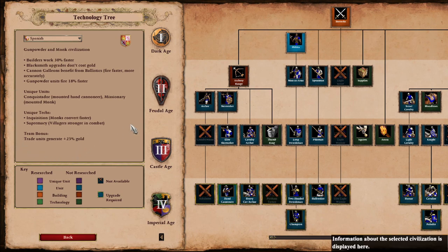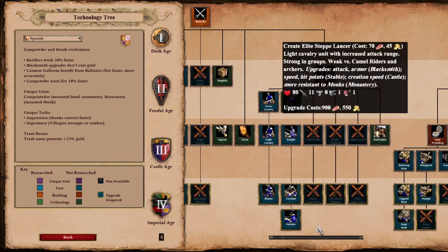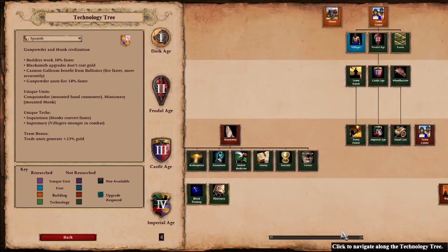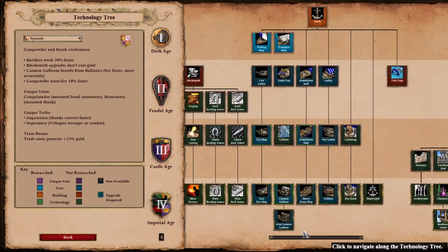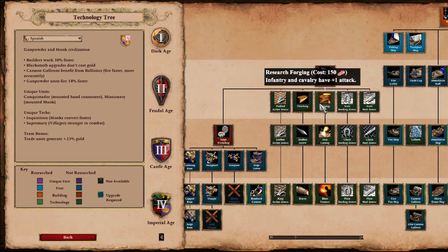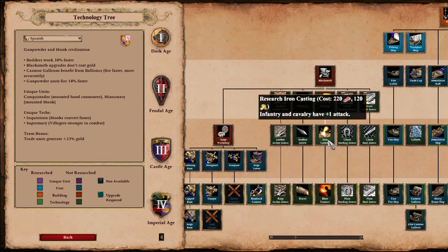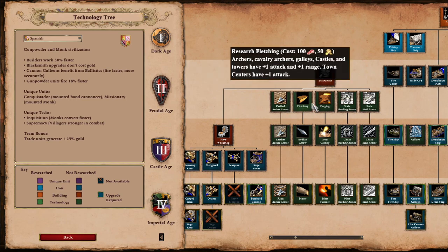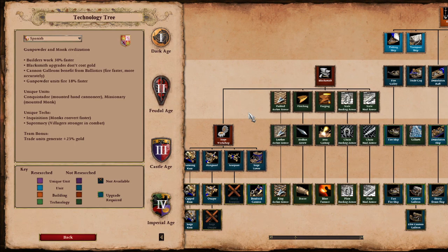So, blacksmith upgrades don't cost gold. So, that's actually really good. I say that about a lot of things, but it's actually a useful bonus. So I found a blacksmith. It is a useful bonus. See, look, there's a normal gold cost of like 50 gold. This one doesn't cost gold normally. This one costs gold, a lot of gold actually. This one also costs a lot of gold. So all of these, except like the basic ones, cost gold. This one costs gold, but the other basic ones don't cost gold normally. But with this bonus, all of the blacksmith upgrades don't cost gold.